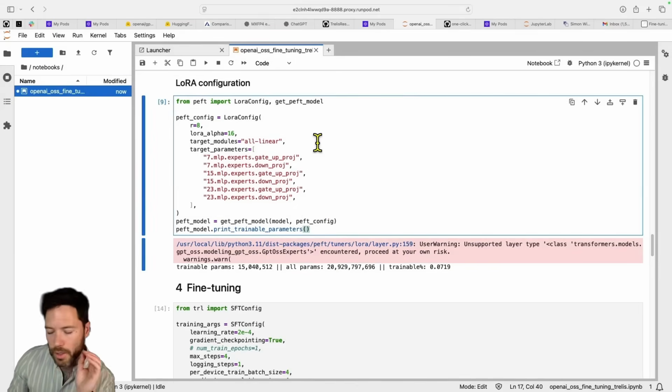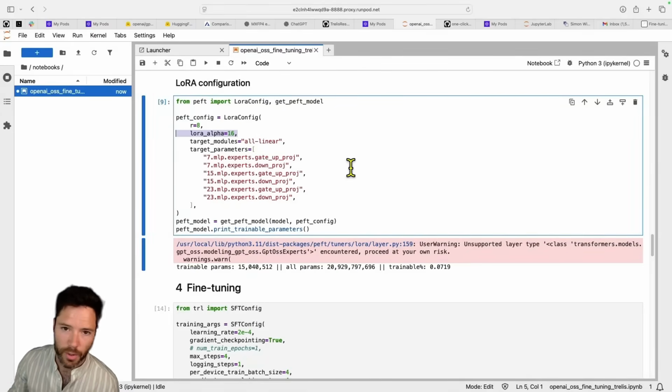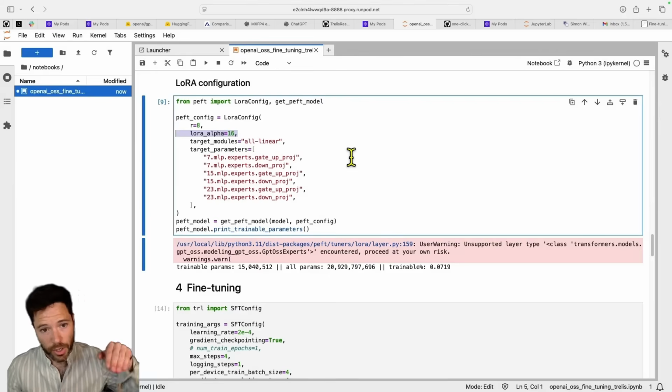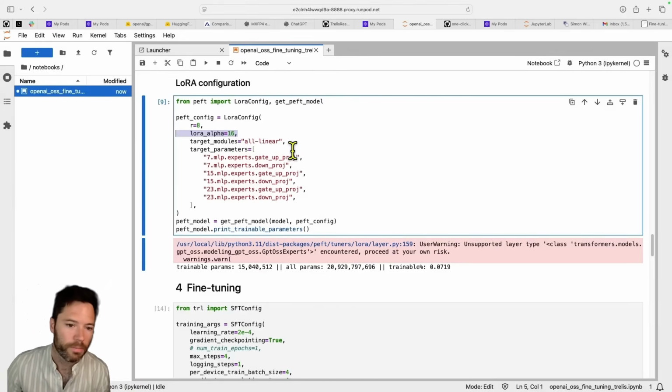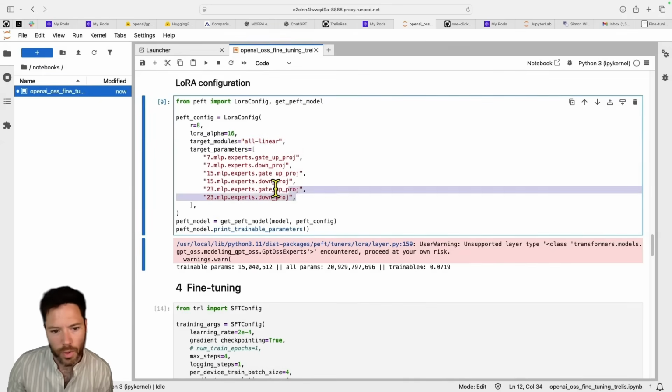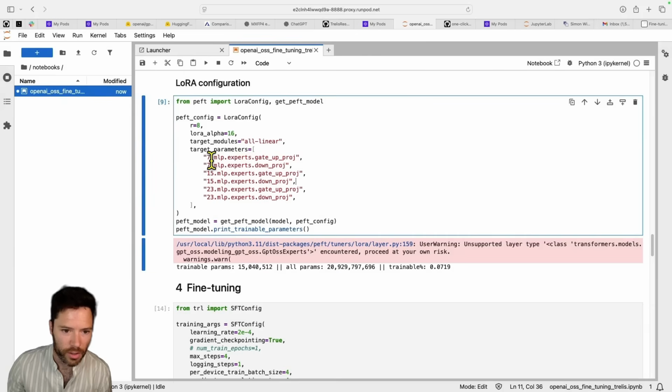Okay, so we're going to apply some adapters because we won't train the full model. We'll just train a portion of the model. And here what's happening is we're selecting a rank of 8. So this is the dimension of the small adapters. This is the scaling of the learning rate because we train the adapters at a higher rate than the base model because it's operating in a lower dimensional space where we can move faster. We're going to train all of the linear layers, but actually we're going to sub-select. So we're actually not going to train all the linear layers. We're going to focus on layer 7, layer 15, and layer 23, and the gate and the down projection.